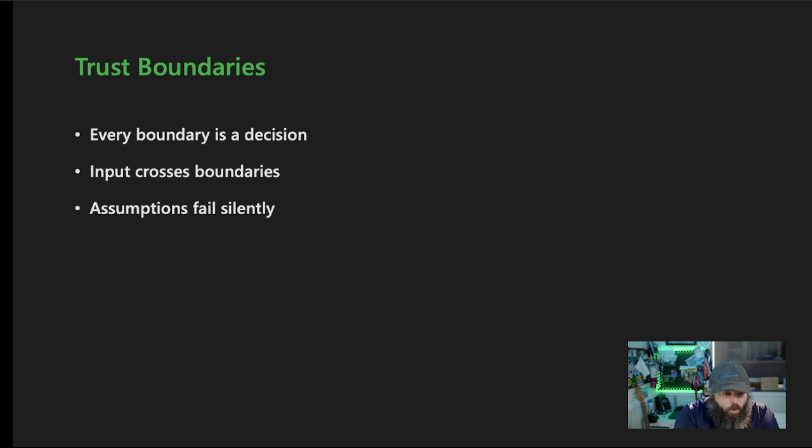A core thing that we're going to talk about the entire semester is where do those boundaries live? What assumptions are made as data crosses those boundaries, and what can we do to pull apart some of the threads at that edge of the boundary to see where we can cause some trouble? In many cases, those failures, to the backend developer, may be silent, they may not log anything. I see that a lot, where detection is very difficult just because of how things are architected, and we'll talk about that as we start to get to some of these things too.